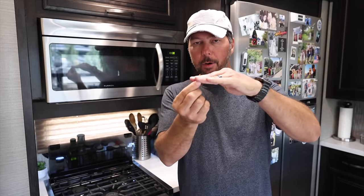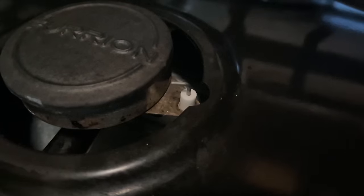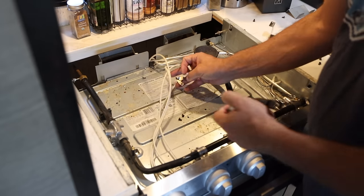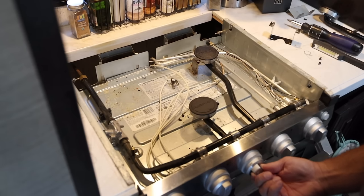My next step, the only other part that I could move and troubleshoot with, was the actual igniter. It just attaches right to the bottom of the burner, has a little arm that comes out, and the voltage gets applied to that and then arcs to the burner, creating a spark, creating flame and fire. So I swapped the igniters around, leaving the burners in place, and now none of them would light.